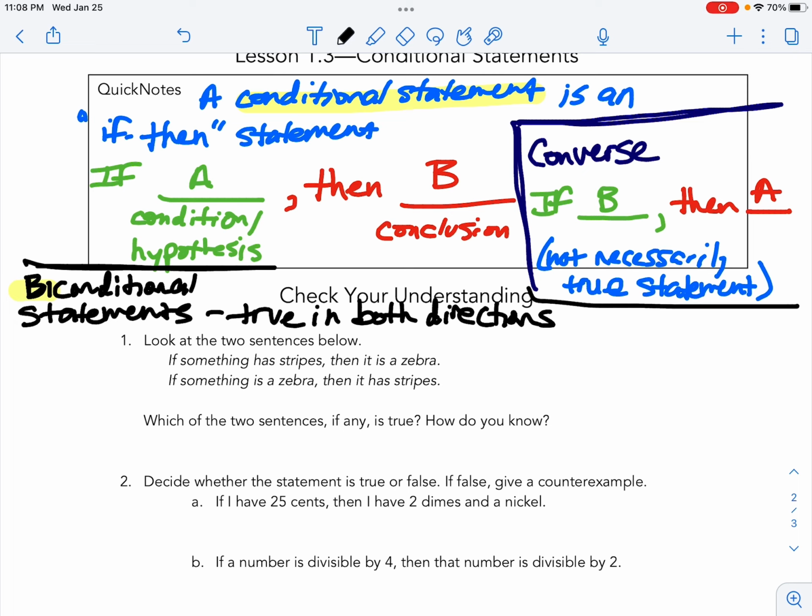And we do have labeling for that. We can draw an equal sign, put arrows on both sides of the equal sign. And that would be a situation where we could have A and B, if A, then B, and that be true. And then we flip it to the converse, and it would be if B, then A, and that would be true also. So both ways our statement would work.